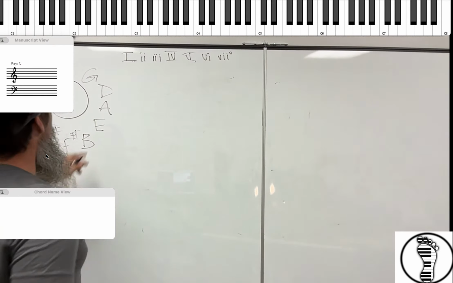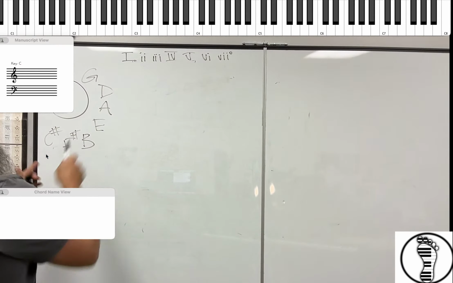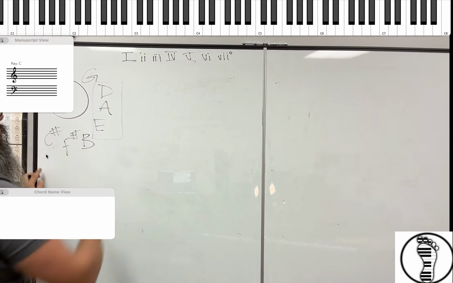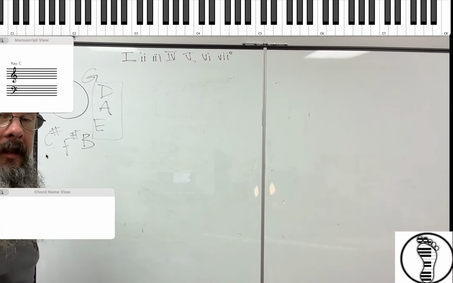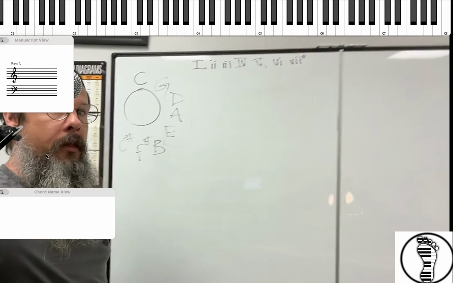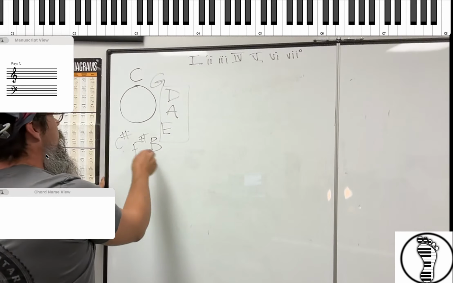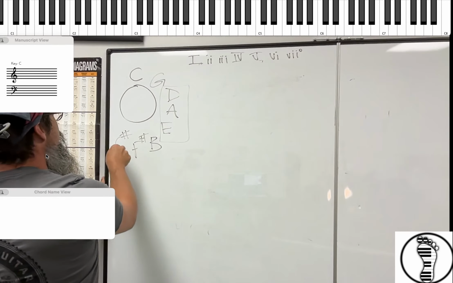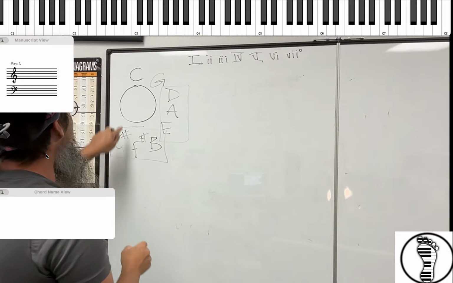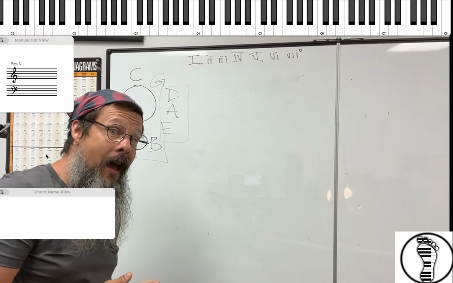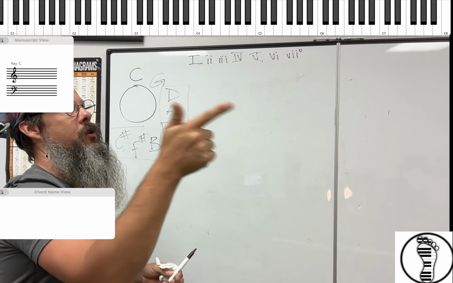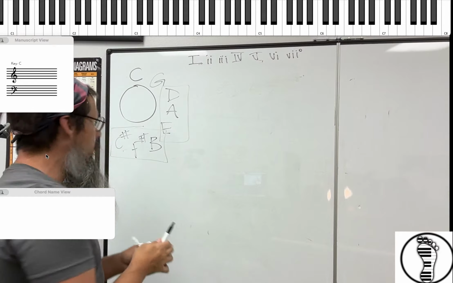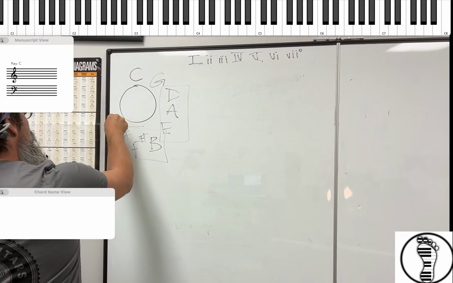Now, what we're going to do is take the key of A major and show you that the chords right next to it, the D and the E, are the majors in the key. And when we play the chords that keep going this way, B, F sharp, and C, these are going to be our 3 minors. And then on the other side of the C sharp, if we kept going, C sharp, D sharp, E sharp, F sharp, G sharp, we would get our diminished.